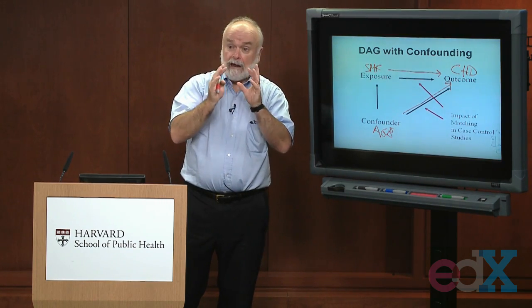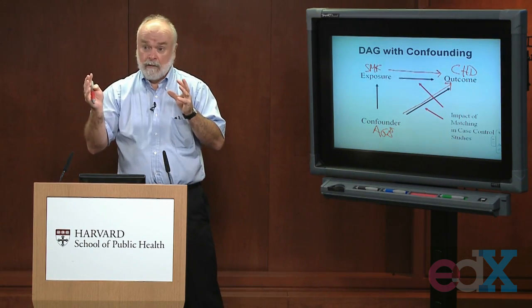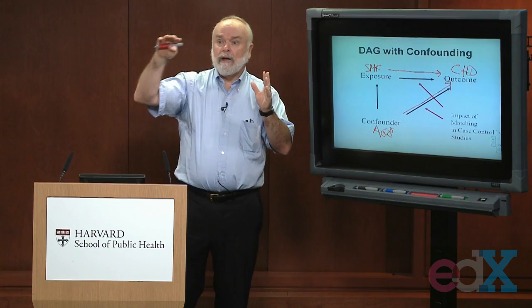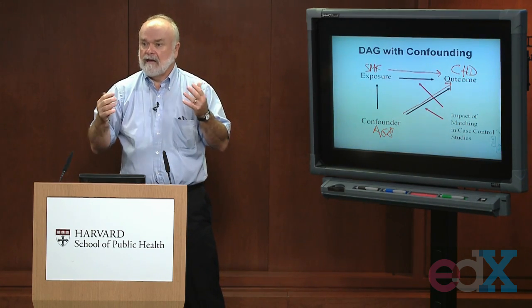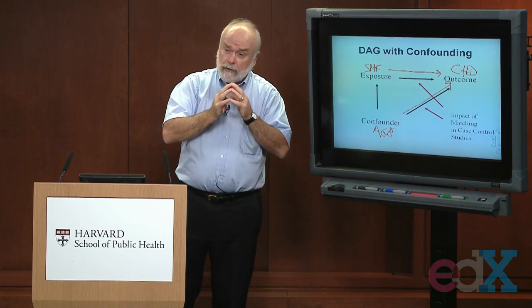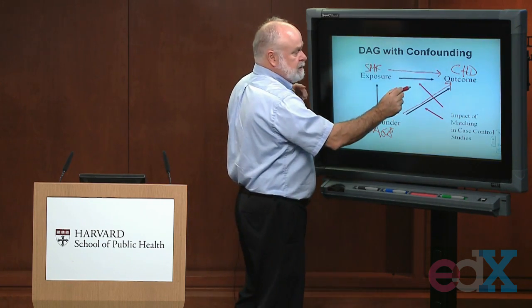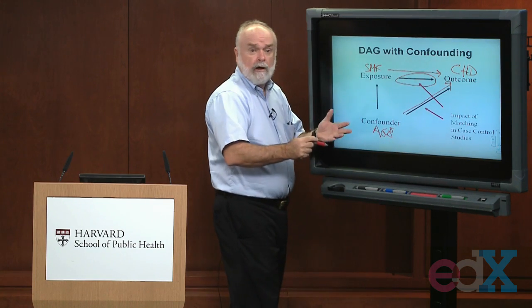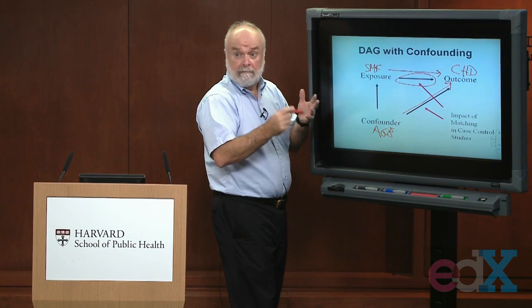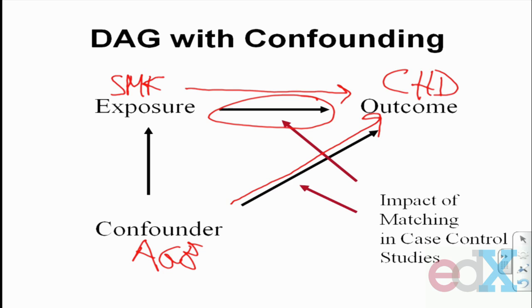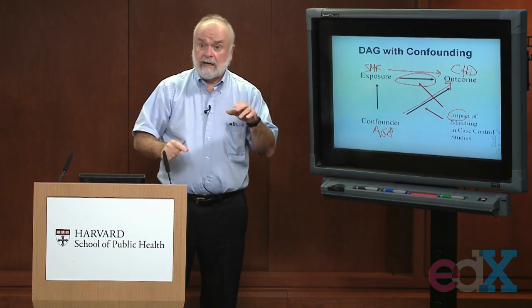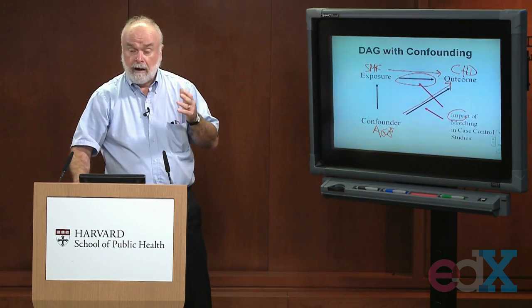So there's another reason why you might find old people among your cases. So age has, again, two pathways linking it to the outcome, coronary heart disease. Its direct mechanism that you're trying to block with matching, and this backdoor pathway it has through smoking in this case. So that's the problem. When you match, you're really impacting both of these relationships: the independent one you're trying to measure that smoking has on the outcome, and the one you're trying to block by matching, the independent pathway between, in this case, age and your outcome. So it impacts both of these arrows, and that's the problem with matching in case control studies. I'll show you an example to tease that home in our next lecture.